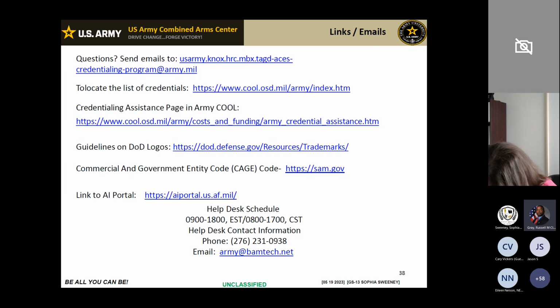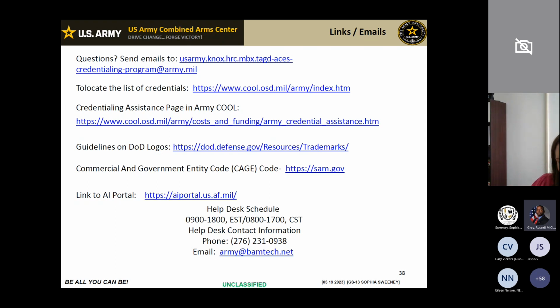There's the link there. If for some reason you want to use the Army CA logos on your websites, make sure that you look at the guidelines for DoD logos and also send those in to us prior to use so we can make sure that it's being represented correctly.